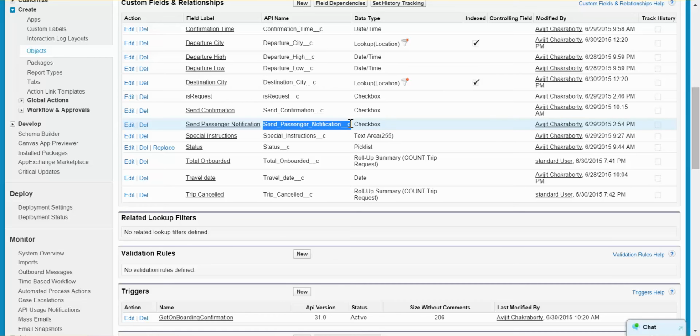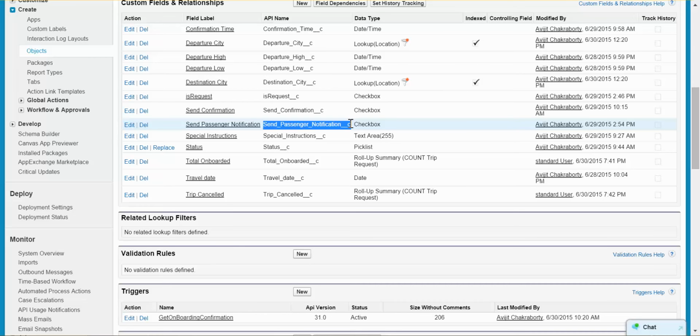We also have a requirement where a trip is requested by a passenger which is not available, and if any driver later creates that kind of trip, then the passenger will be notified that the trip is available now and, if they want, they can go and onboard it. To meet that requirement, this checkbox will be checked from the code, so that another workflow will fire and send an email to the requester saying that this trip is available now.